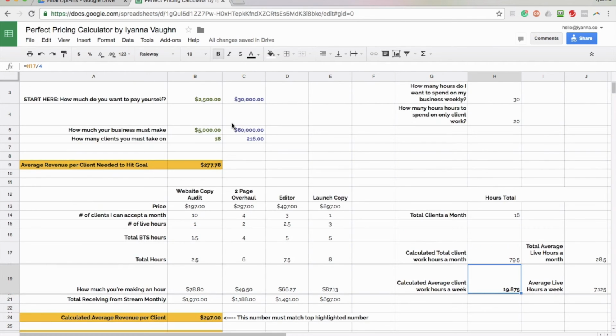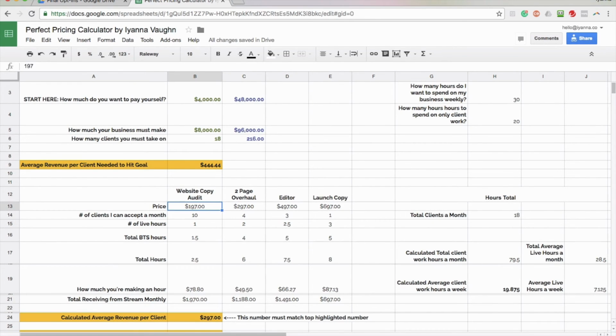So let's say now you need to have your business contribute more to your household. God forbid anyone is laid off or having a hard time getting their income, like your partner, your spouse, significant other. Let's say now you need to contribute $4,000 to your household. This means your business must make $8,000. Let's say it's not cutting it now because now you need to make an average of 4.44 and 44 cents. So it's kind of cool, right?